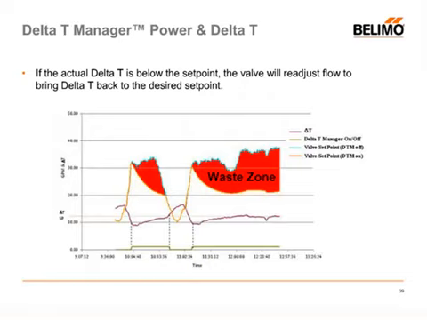Just to expand on that a little bit, Scott, it also shows how the delta T manager, or delta T control, hands control back to the DDC once the temperature difference recovers to 12 degrees, and then when the DDC gets out of whack again, it depresses the delta T. The delta T manager takes over for the rest of the afternoon. So it does hand control back and forth depending on how the DDC system is working. Right. Good point, Dick. Thank you. Okay.